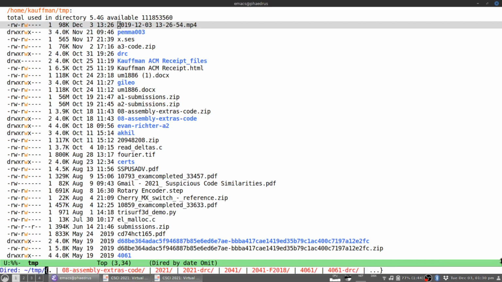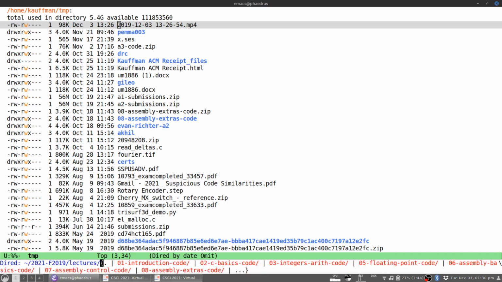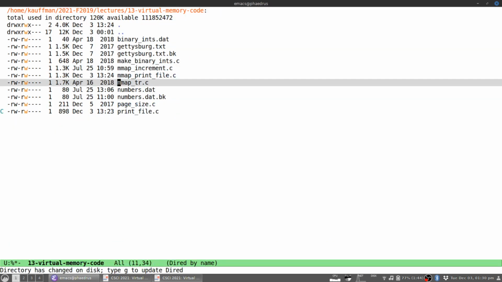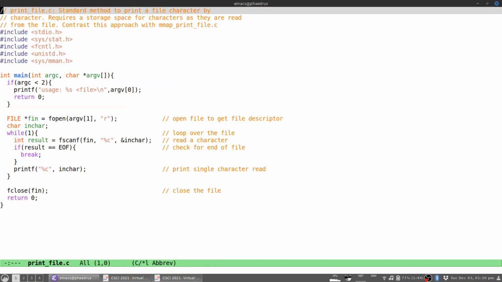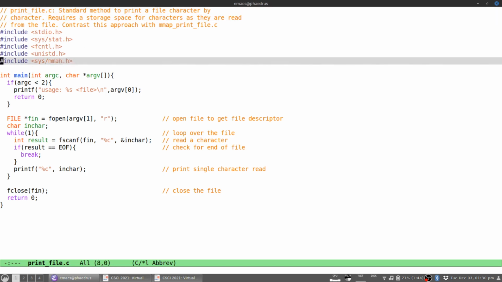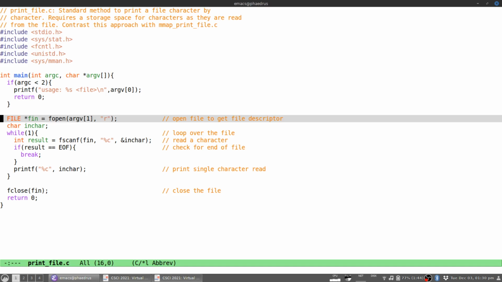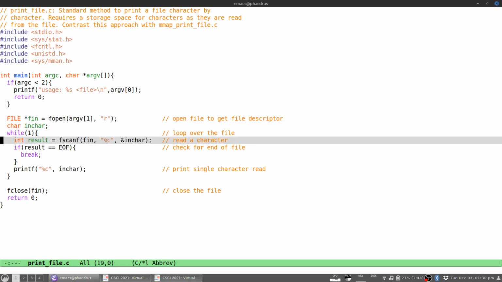That is in, for me, 2021 lectures, and then I have our virtual memory code in here. The name of this file is printfile.c. It has a short, simple structure, and we'll walk through it just quickly to point out one of the key features. You'll recall down here that the C features that allow one to open up a file are to use fopen, and then to later on use fscanf to, after you've opened up the file, get some data out of it. In this case, I'm reading characters individually out of that file, and this avoids any problems with reading in strings and missing white space and new lines and so forth from it.